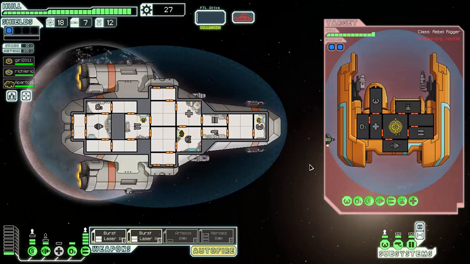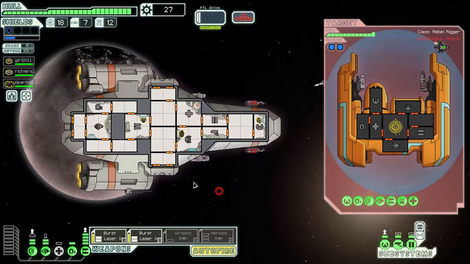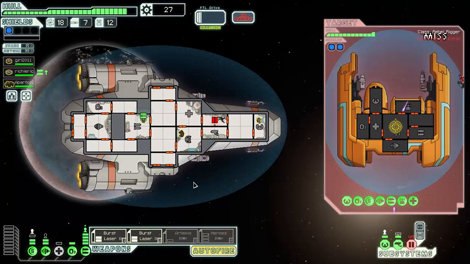We'll put both our burst lasers on their shields for now, so I can get their shields down. Once I get their shields down, then I'll split it. One to their shields, one to their weapons, but I think best bet would be to do what I'm doing right now. We missed way too many shots out of that volley.